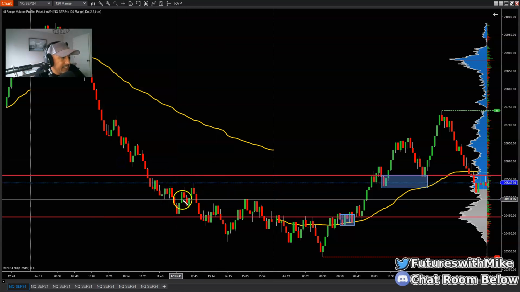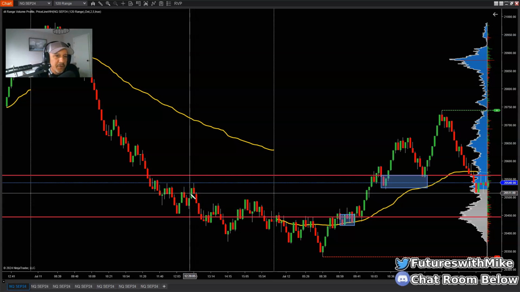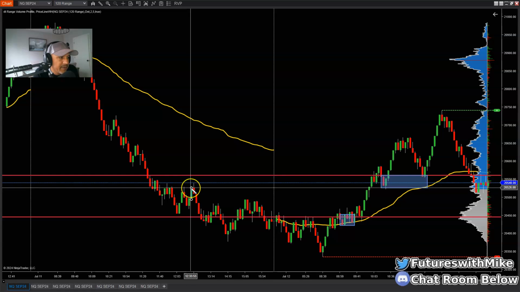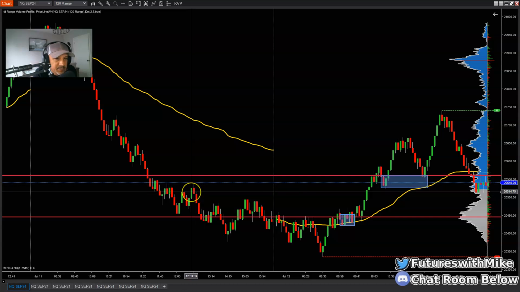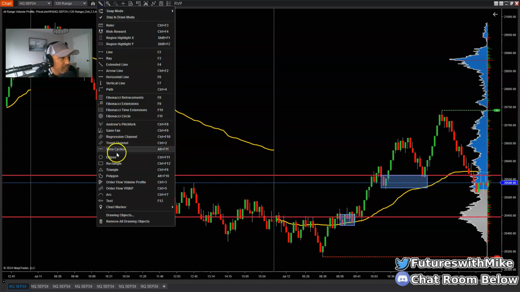And I always like to, in this case here, this is a break of structure lower. We want to look for the last up green candle when we're looking for supply zones to go short from, or order blocks. So right here at the bottom, you can see the wick of this candle, the last green or bullish candle to the upside. I like to draw it from there and then normally to the top of that green candle. But because we have a bearish candle here that broke above with the wick above that last bullish up candle, I want to include the wick of that bearish red candle as well.